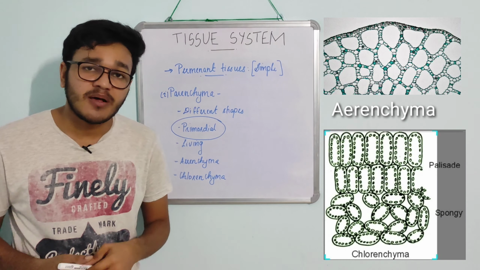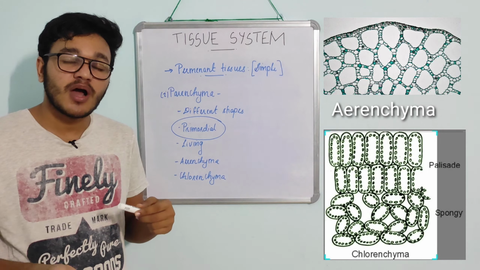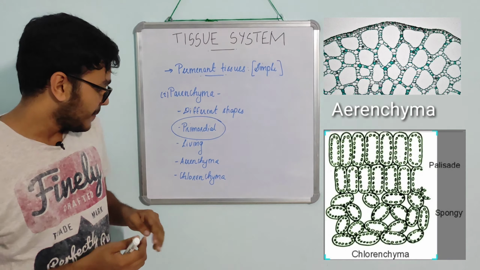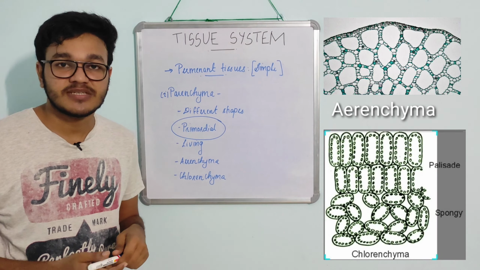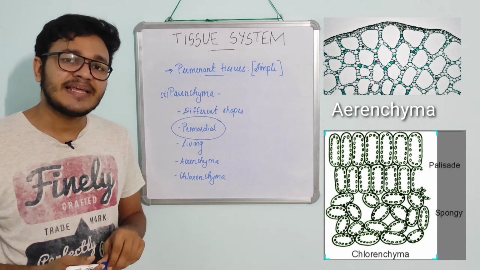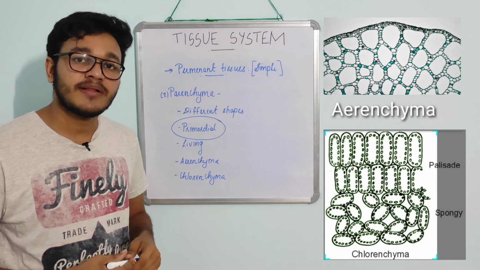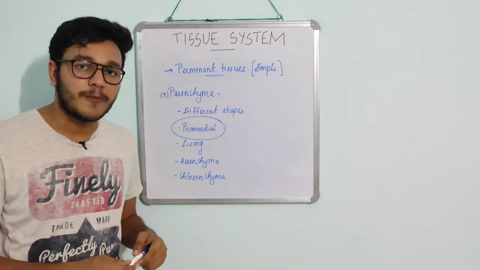Aerenchyma is a parenchyma tissue modification which helps hydrophytic plants to float in water. So it stores air and helps in buoyancy. The second one is chlorenchyma, which has chlorophyll and helps in photosynthesis. This chlorenchyma is mainly seen in the leaves. It may be palisade or spongy, which you have heard about in leaf sections. So that is what we have to mainly focus on in parenchyma.